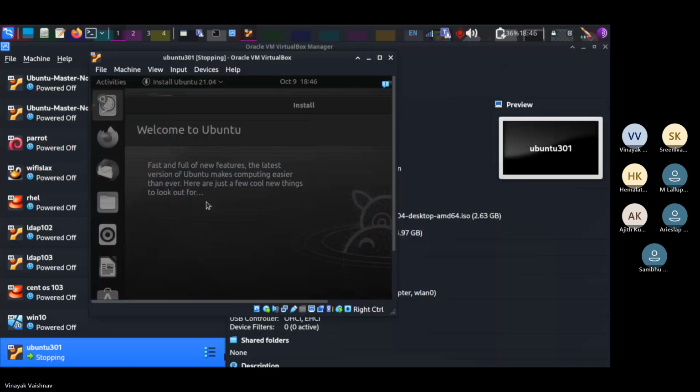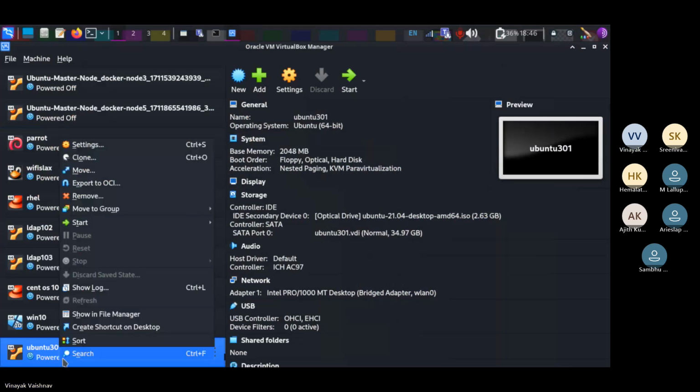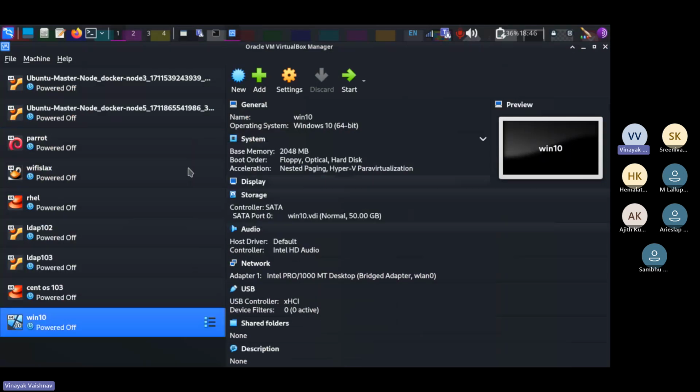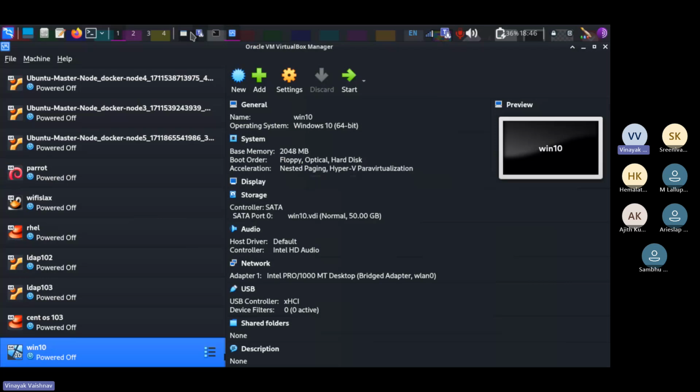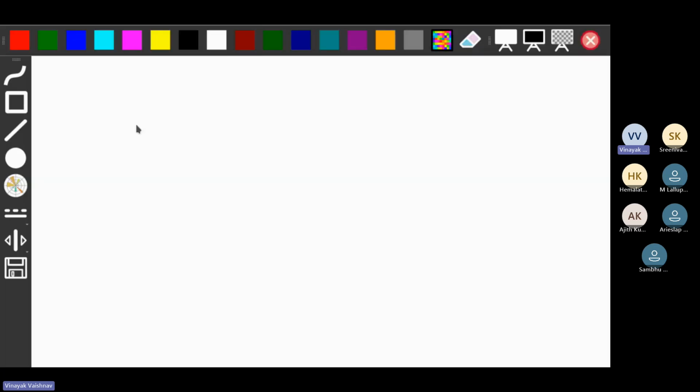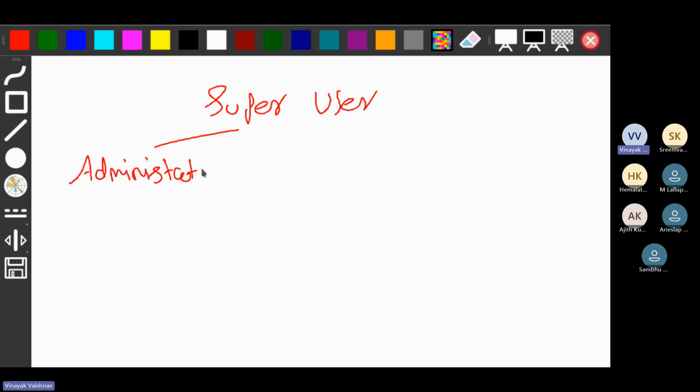How it is like an operating system. There is one factor, the super user. If we discuss Windows, there is the administrator super user, which has all privileges and all permissions in the Windows operating system. Basically, we can say the administrator is the boss of the Windows operating system. So in Windows, the administrator is the default administrator or super user.